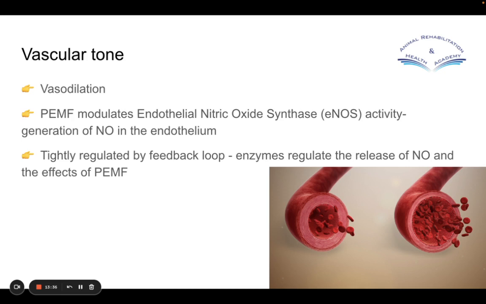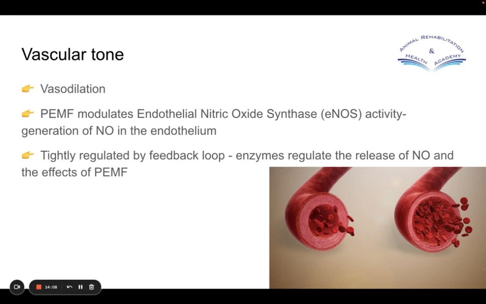And by using electrophysical agents or the therapies that we use, we are aiming to help the body to modulate that. And it's the same with this. So it's not a case of applying PEMF is going to initiate a huge amount of nitric oxide release, which is going to be toxic to the body, or have any potential to be toxic to the body, because what we're doing is giving the body the capability to modulate these very sophisticated processes.